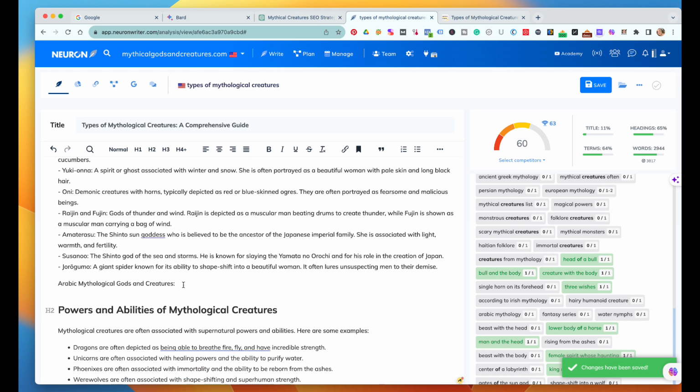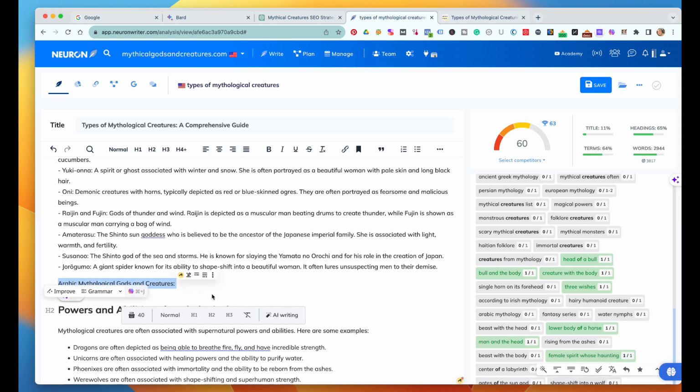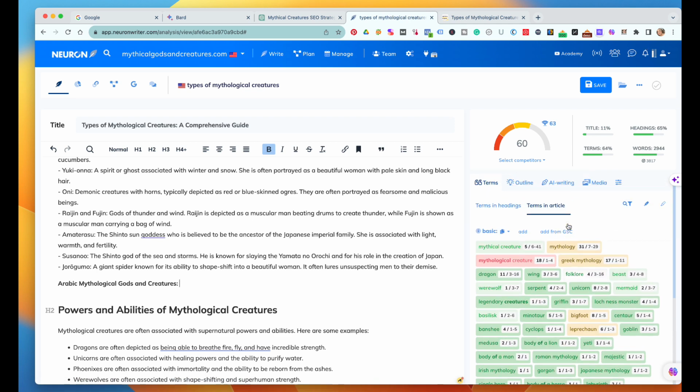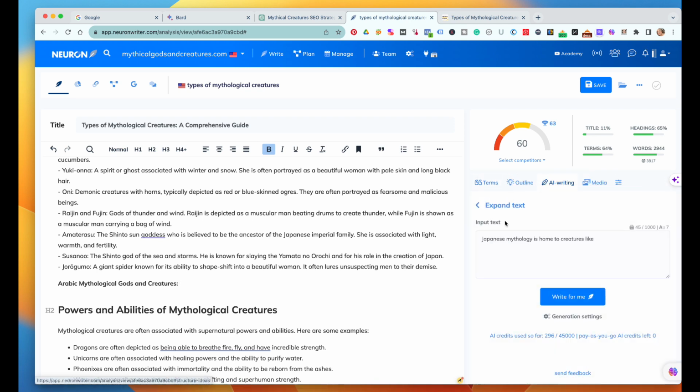So we want to make this just bold, and then we're going to go to our AI writer, and I'm going to try to do something a little different this time. I am going to write a short list of, oops.